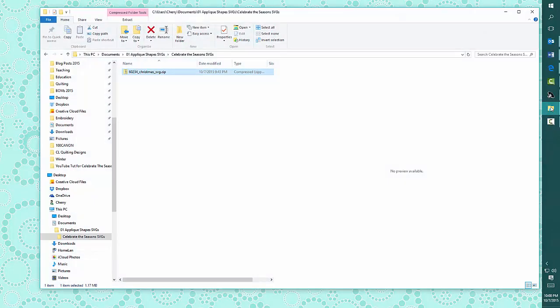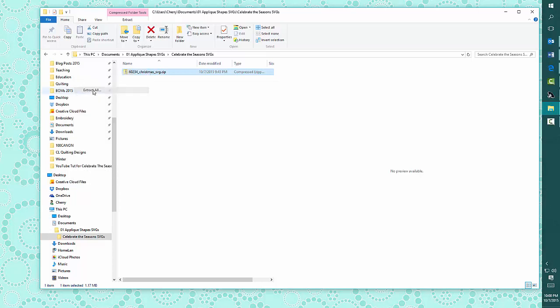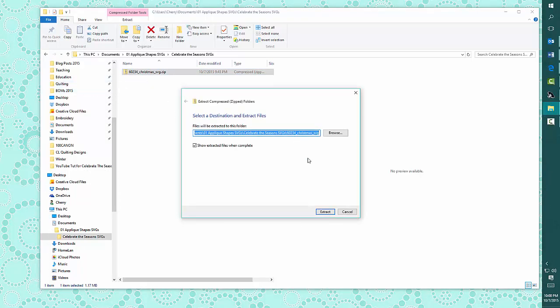Just one more thing I need to do. I need to go to File Explorer, back to where I saved those files. Right click, I want to extract all. And it will save it in the same spot. I'll say extract.